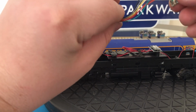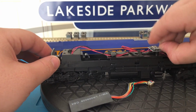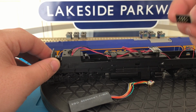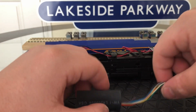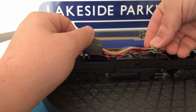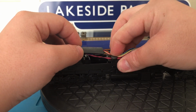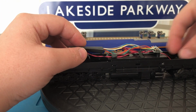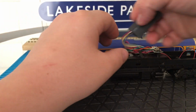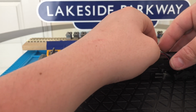So to fit the chip, all you do is you try and make sure my hands don't get in the way, lift that up. So that's the blinking chip out, and fit that in like that. And then, yeah, I suppose the speaker could fit there. I was just looking if it could house a speaker, this unit. So what I normally do is, if I don't have a speaker, just put that down there.